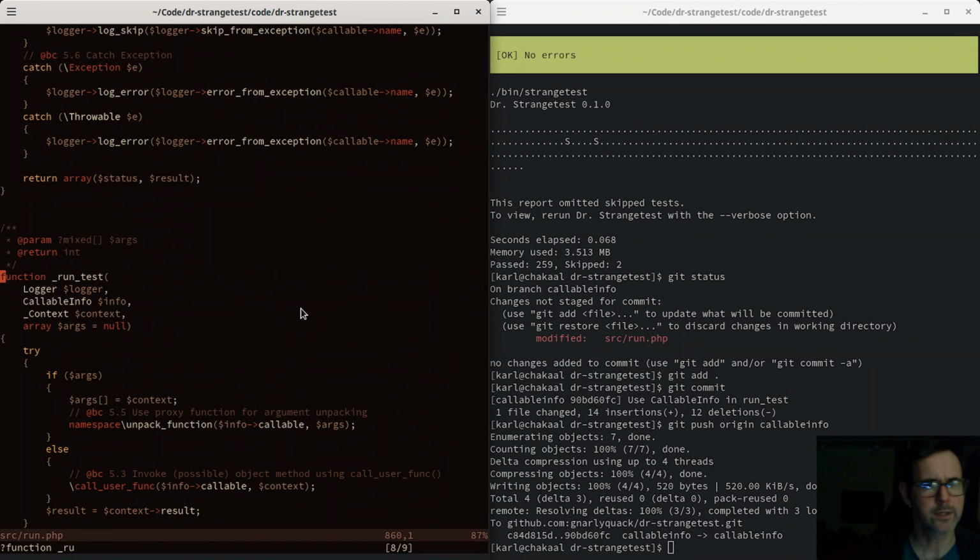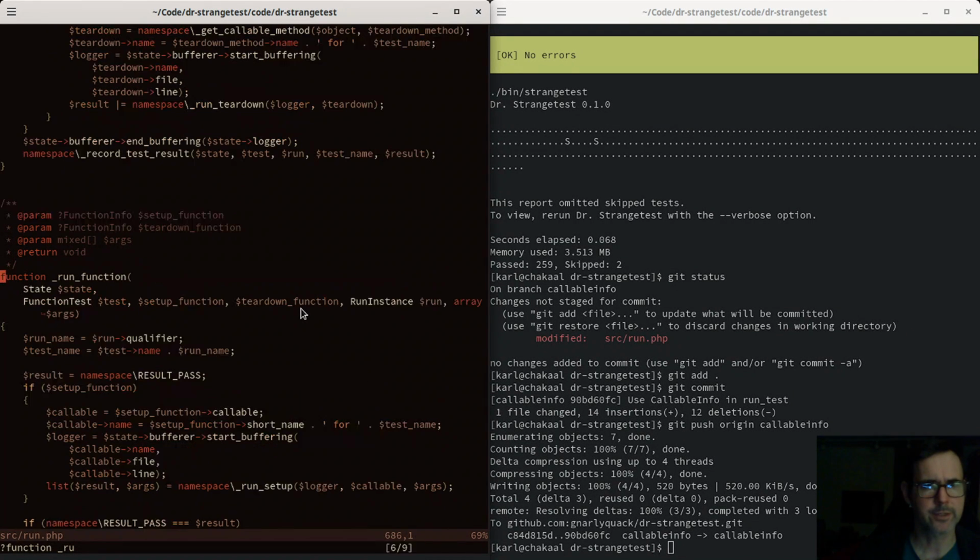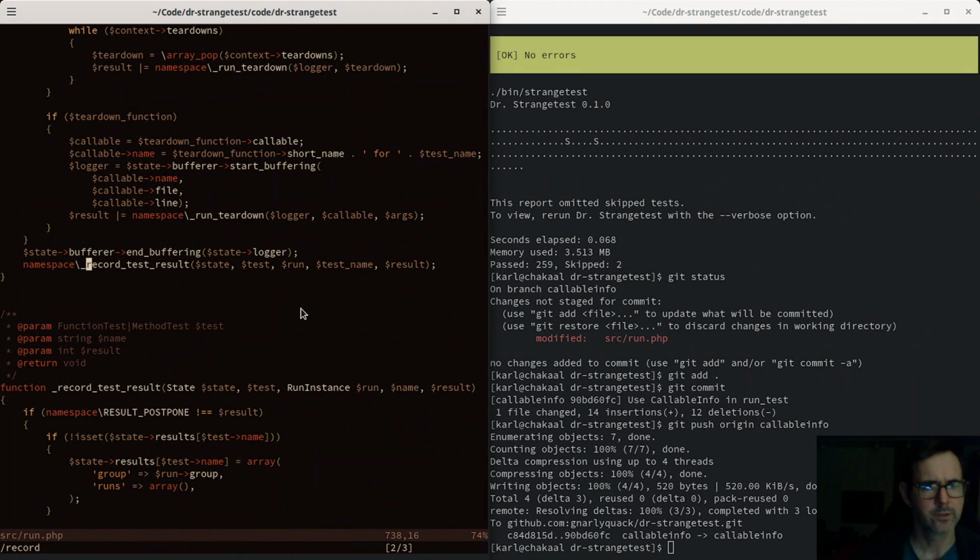So run teardown, run test, and run setup. I'll take that. Now I kind of feel like run function. Or what do we have? Result? Was it record? What do we take in here?